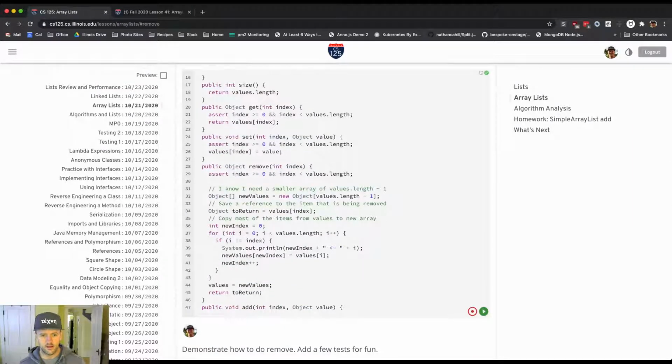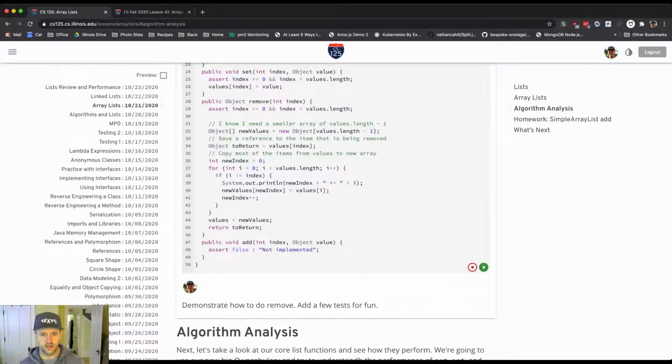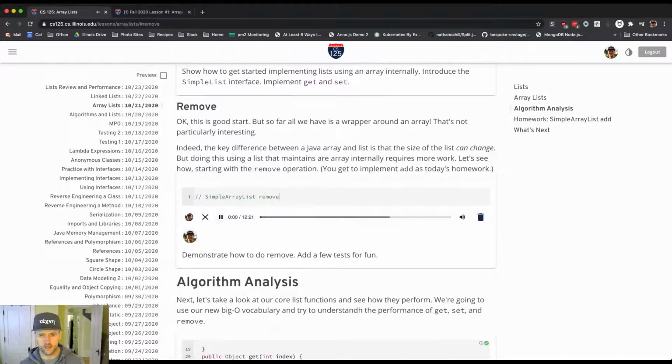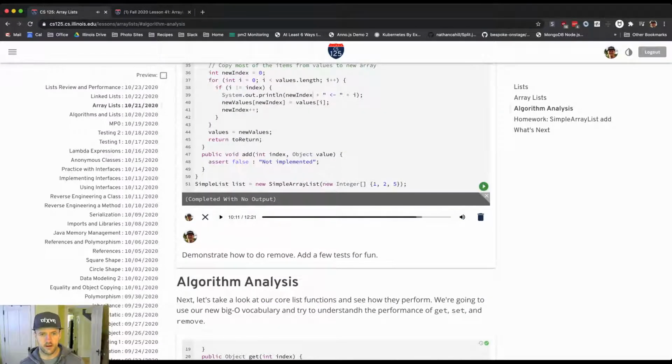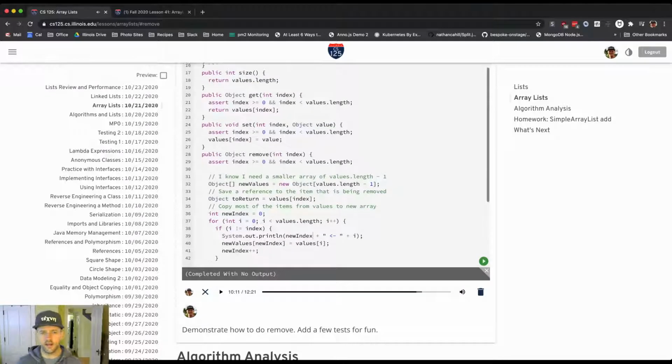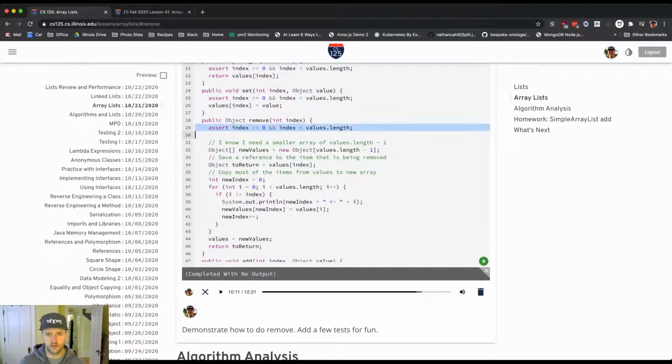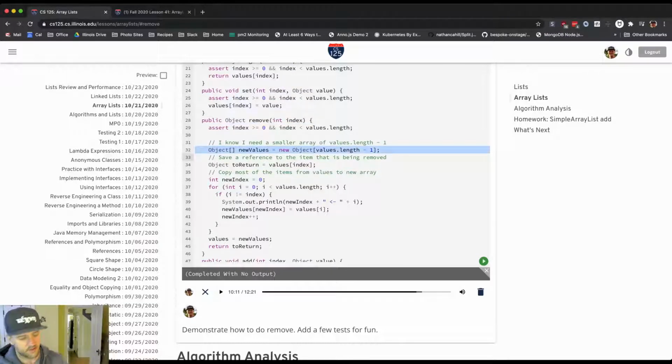Right? And so this looks like this is the end here. Yeah. All right, so let's start at the beginning here. Okay, I had get and set already set up, and so the first step is, right, I need to actually create this smaller array. So that's what I'm doing here on the first line. I'm creating the array with size 4. In this case, I started with size 5, going to size 4.